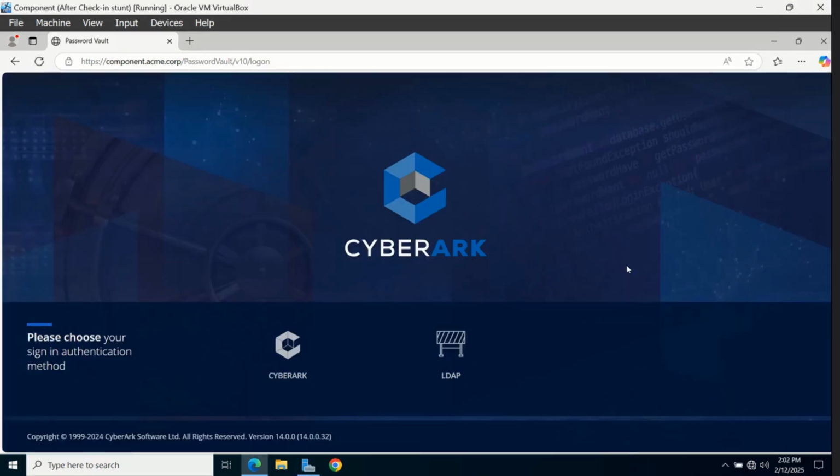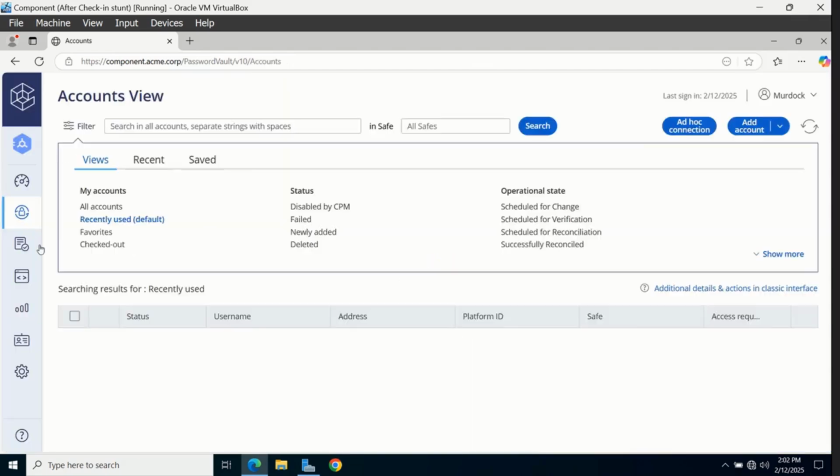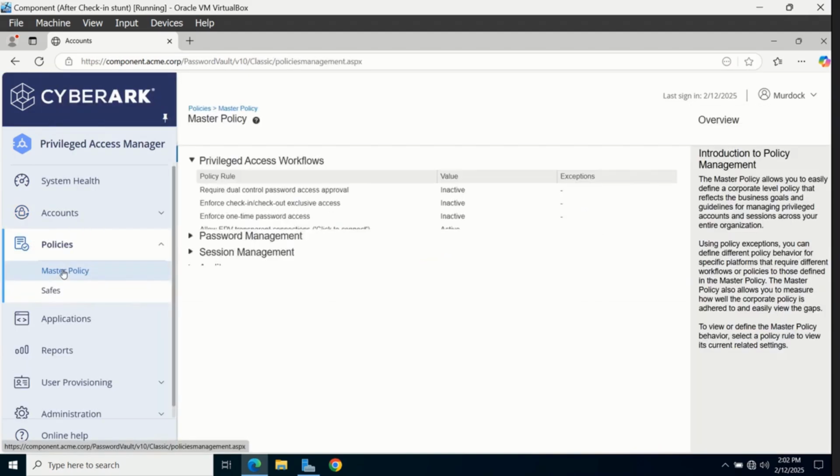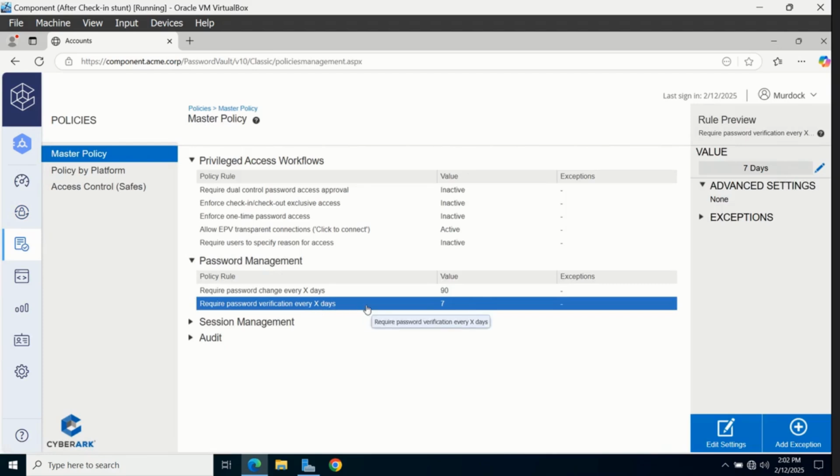Let us configure require password verification every X days. Log into the PVWA as Murdoch. Navigate to Policies, Master Policy, Password Management, Require password verification every X days. Change the value according to the requirement. Let us leave this value at the default of 7 days.